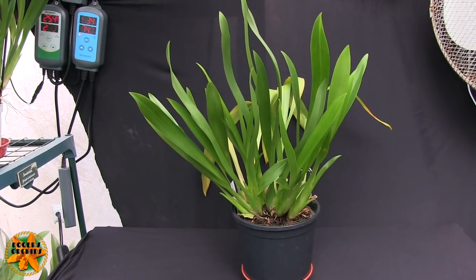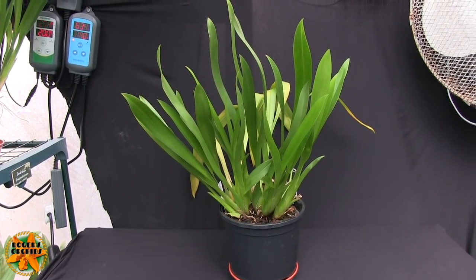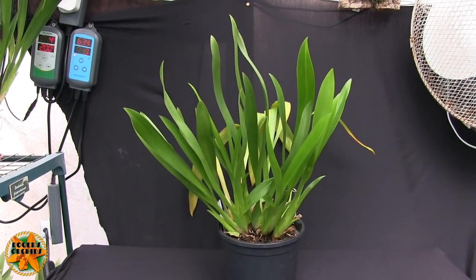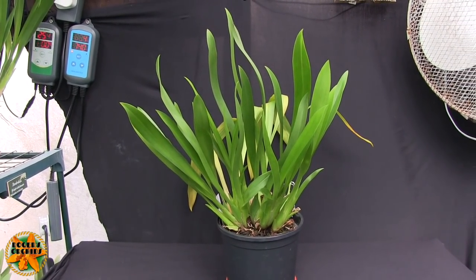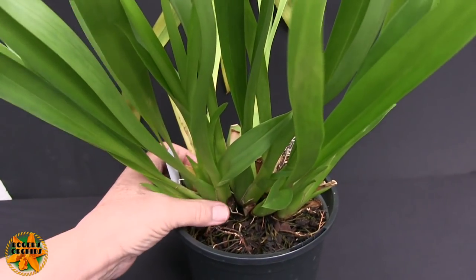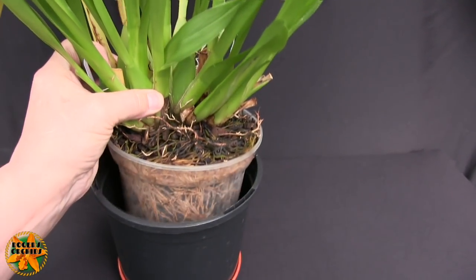I don't know whether this one is going to attempt to push up 2 spikes on any of these growths, but we should get 4 spikes down the line. So I'm happy with this one, it's doing okay. I believe it's got a good root system. Let's see if it'll come out of the pot one-handed.